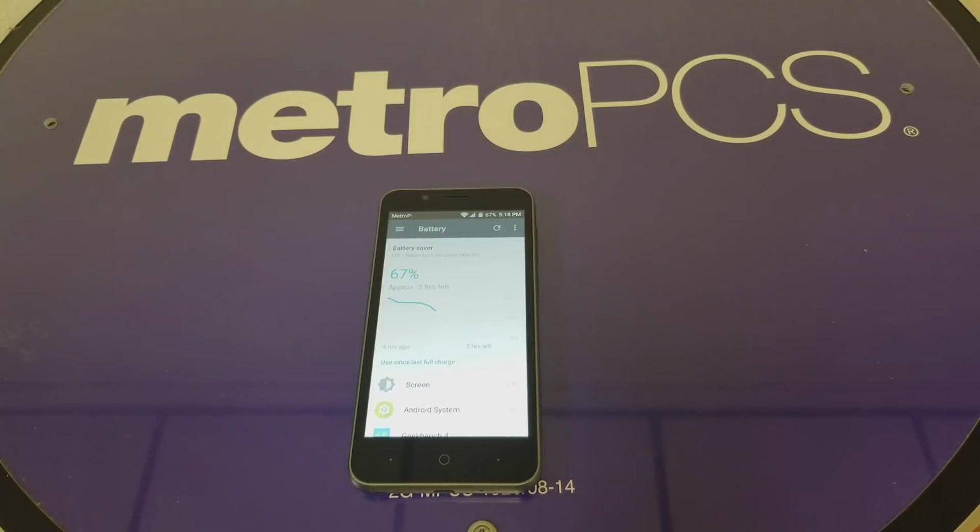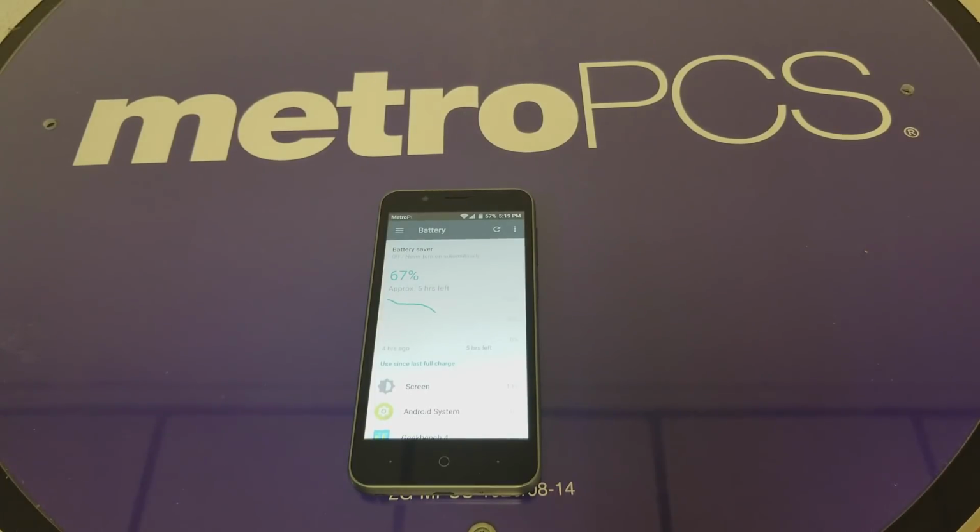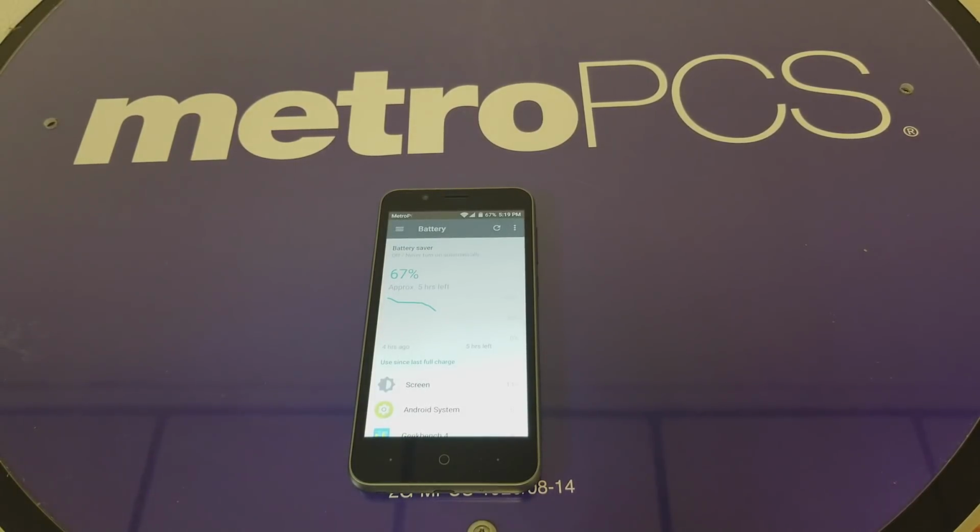Why does this phone have more screen on time than other phones? Maybe because the screen has low performance and low PPI, and the vividness, the colors and the brightness make the screen not consume a lot of juice from the phone. But overall, for me personally, I haven't noticed any problem with battery drain or anything like that.